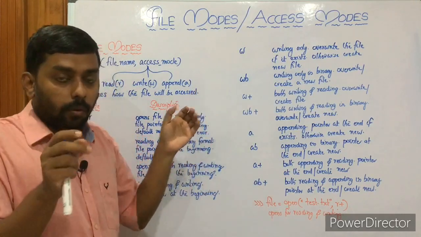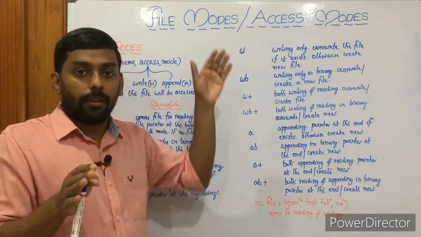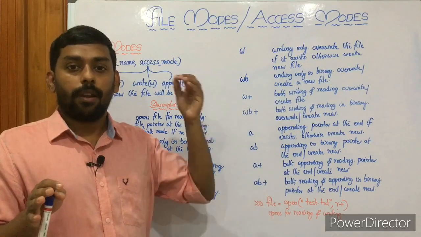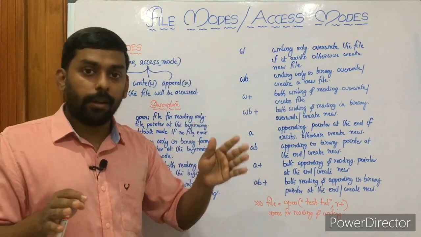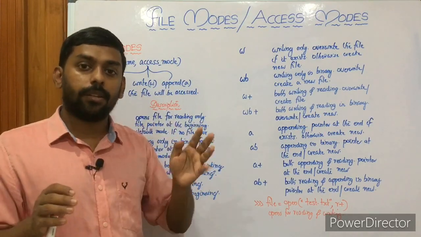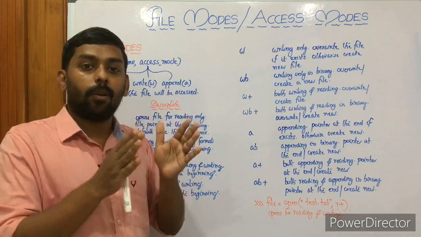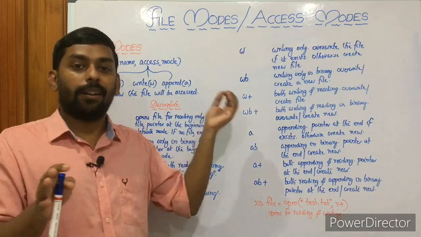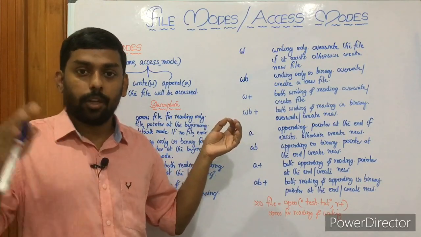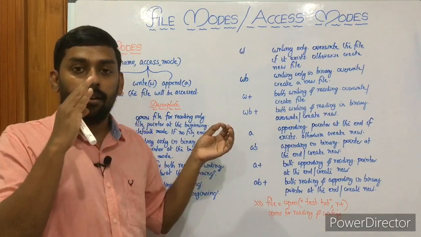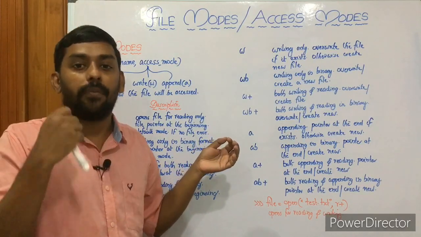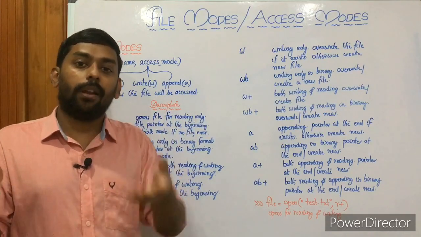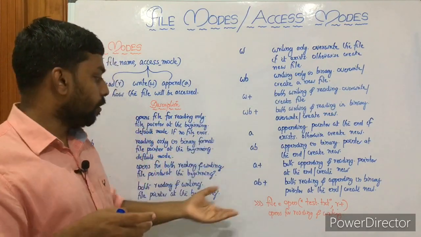You must have a clear understanding of writing and appending. Writing is the process of adding new content, and appending is also the process of adding new content, but the difference is that at the time of appending the existing content remains there and we are adding at the end. But in writing, if there is something existing, it will be deleted and the content is added afresh. If there is no such file, it creates a new file and adds the content. So these are the types.